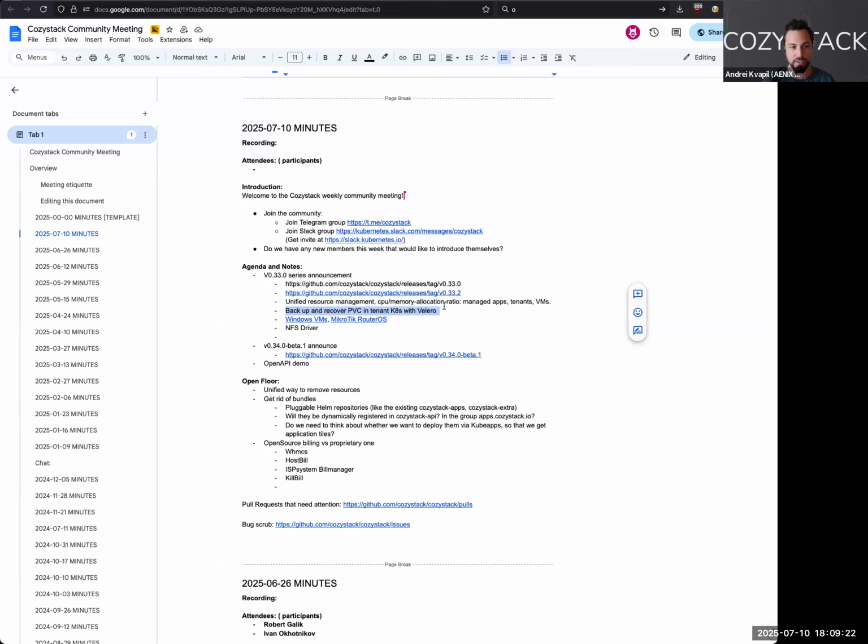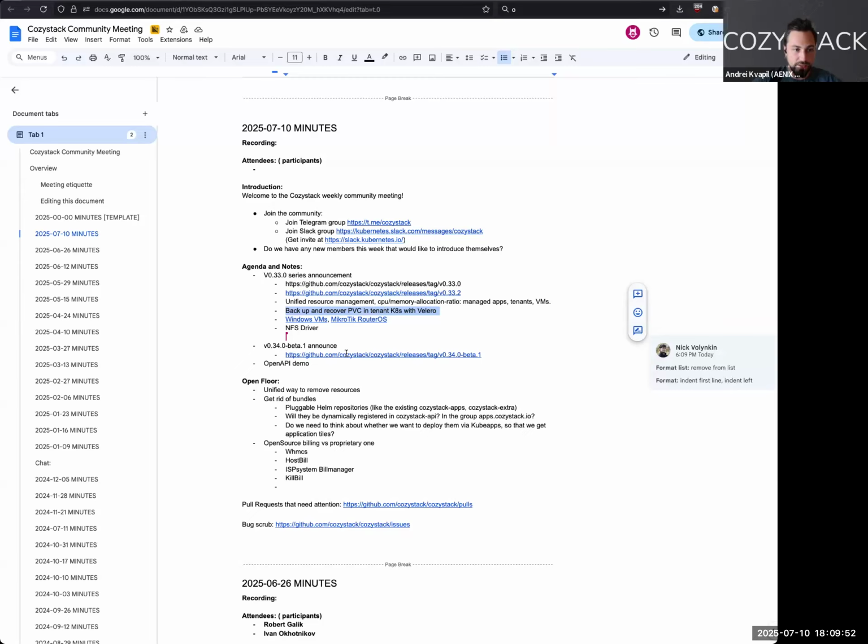It is now an optional component, but you can enable it as an add-on for tenant Kubernetes clusters and in the management Kubernetes cluster. And we added an instruction on how you can use this Velero to back up all of your PVCs, your data and Kubernetes manifests. Currently, we are also still working on adding backup support and snapshots for tenant Kubernetes clusters.